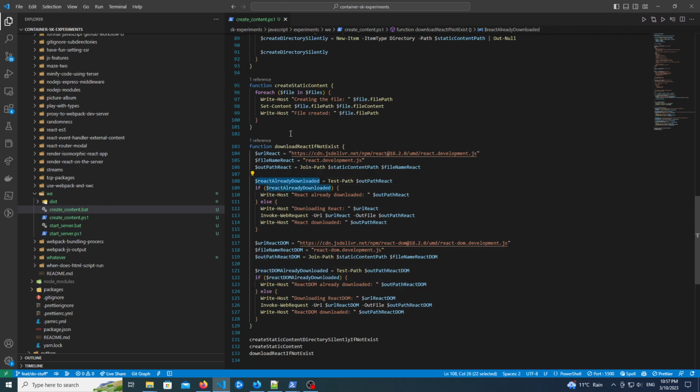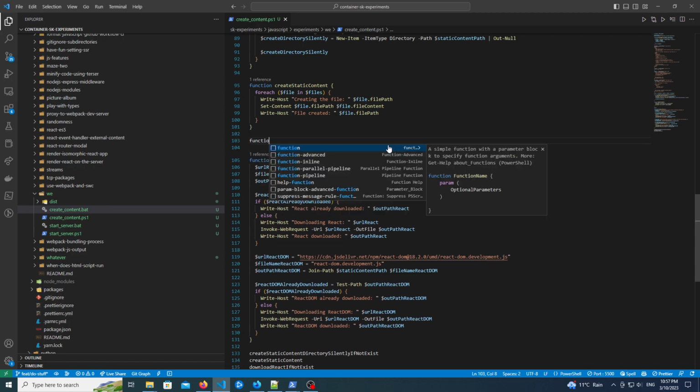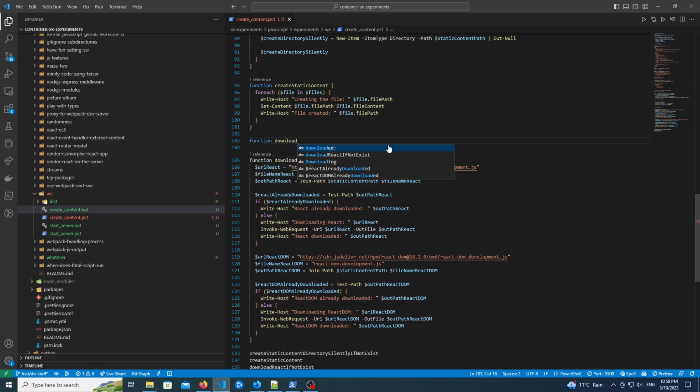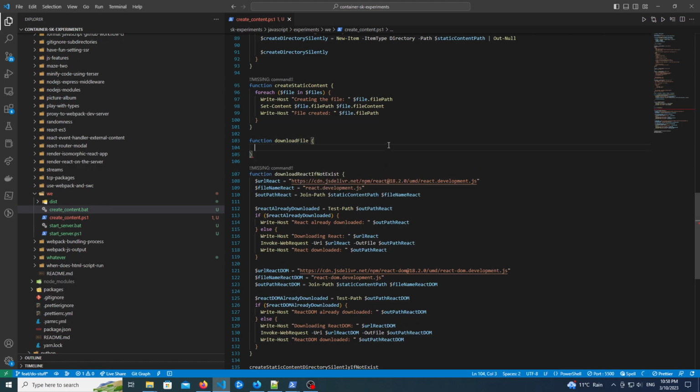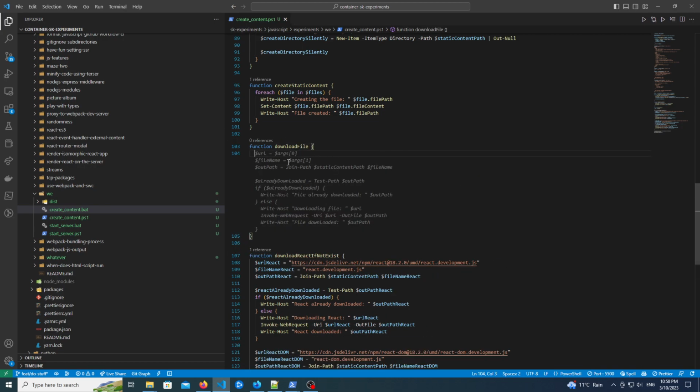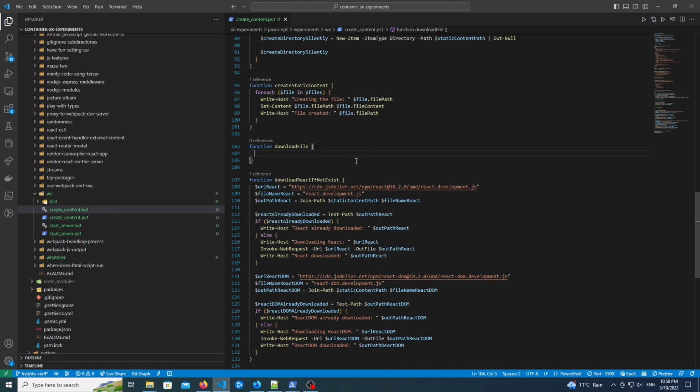Now, function download file, I guess. And what should it take?